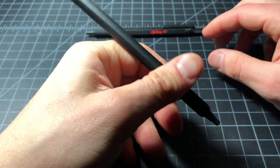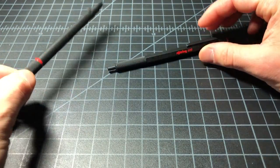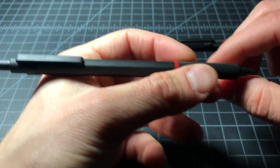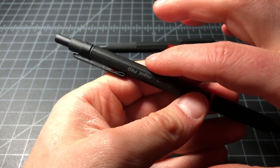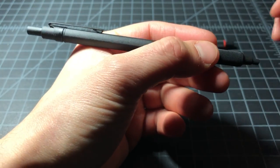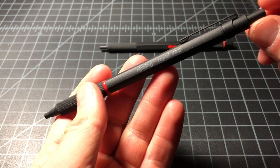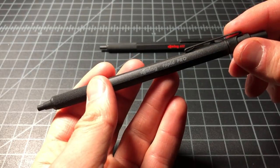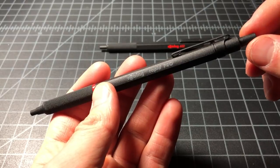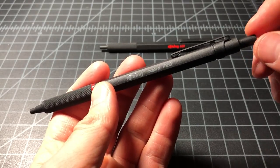It is more comfortable, I would say, maybe not better balance, but it's definitely better handling. I like the large diameter. I actually like the larger size. The rounded parts mean just more comfortable. And then the fact that you can get these for $19.99 means if you're actually gonna take it with you and there's a chance of losing it, I'd rather lose or break or give away a $19 or $20 pen than a $30 pen.